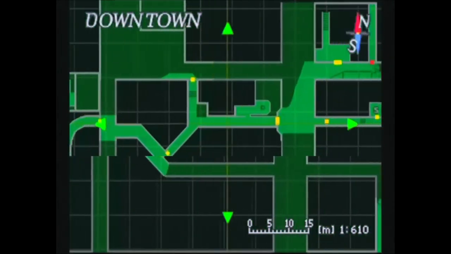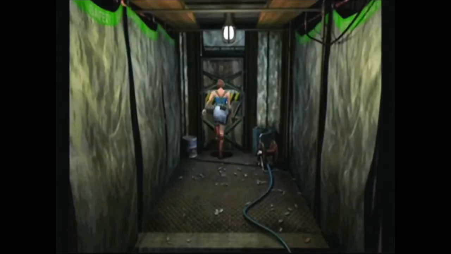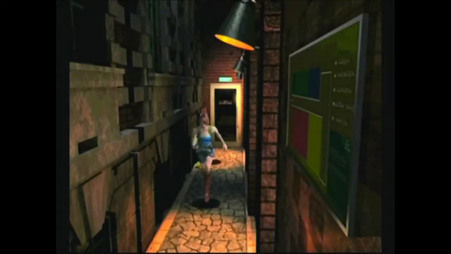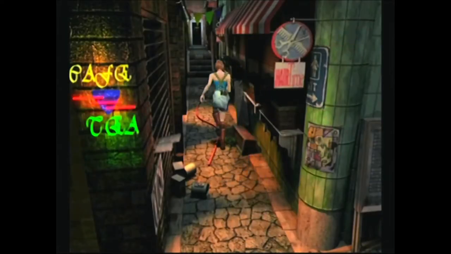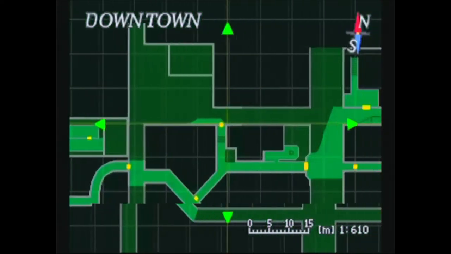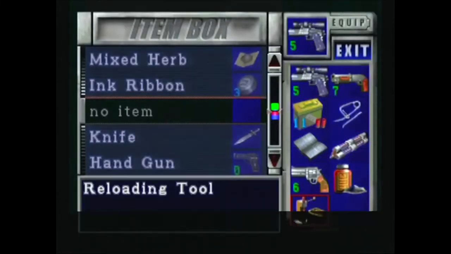So I guess we just go back that way then, because we got almost everything we need. Yeah, let's go back. No, up there. Jill. Here we go. Okay. I think we'll save, because I don't know if there's a nearby save room before going there. No, there isn't. So it's best to save here. We can get a few items we need as well.